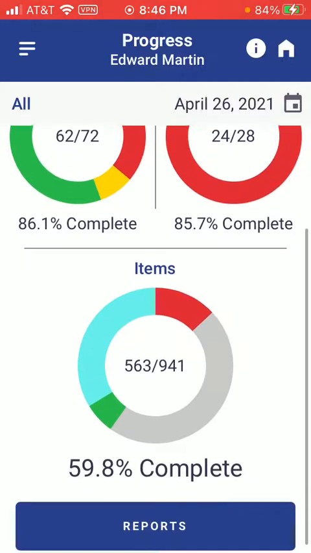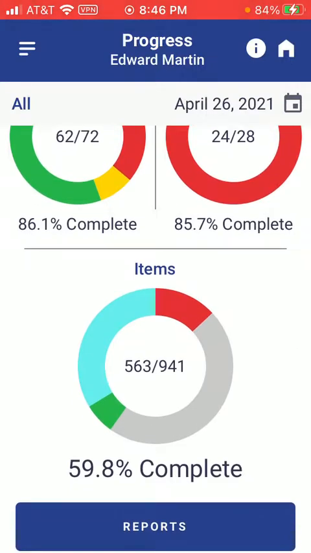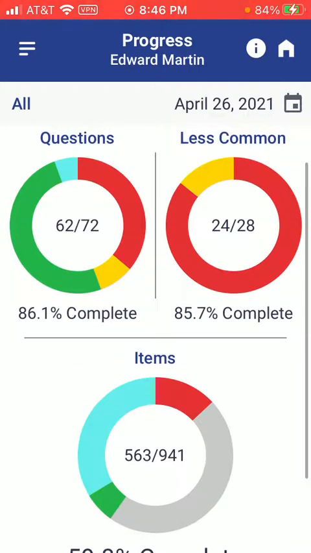Below that, you have an items chart that shows you both a fraction with respect to the item completion and also a percentage. There's a little difference in how things are calculated per the colors. Just really quickly, for the top 2, green and red means it's completed, meaning that the answer is either yes or no. Blue is the same as white in the home screen, just for contrast. And then yellow is for unsure. So blue means that you haven't answered it at all. Yellow means that you designated it as unsure and you're coming back to it.